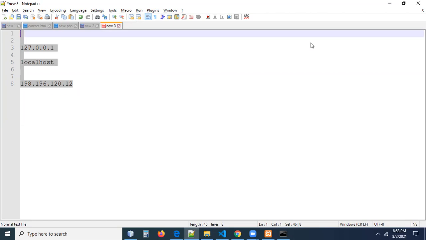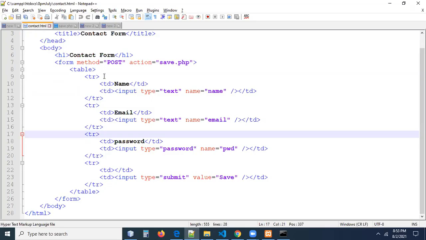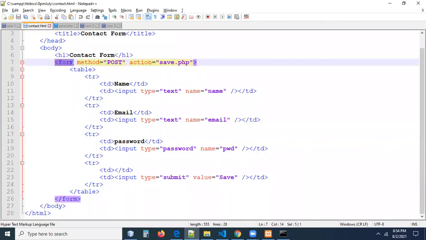Why are we not using Visual Studio Code? You can use any one, right? If it is this editor, I strongly prefer it for learners. Why? Because everything has a color combination, so we can easily understand what is predefined and what is not. If you are using Visual Studio Code or any other editor, you may not understand what is predefined. You can see everything highlighted in blue here. The blue color things are predefined.